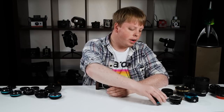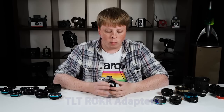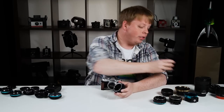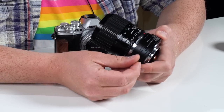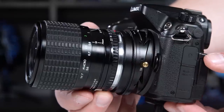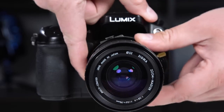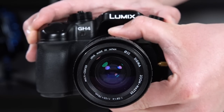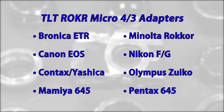But what if you also want to tilt? That's where our Tilt Rocker adapter comes in — we carry this for various lens mount types. It allows you to not only shift left and right, but also tilt. I'm going to mount a lens on this adapter so you can see what it looks like. With the lens mounted, you can loosen this screw and tilt down, then rotate the mount by pressing in this gold button to rotate wherever you need. Push down this button to shift. So now you can shift left and right as well as tilt down for beautiful selective focus photos. Here are all the lens mounts our Micro Four Thirds Tilt Rocker supports.